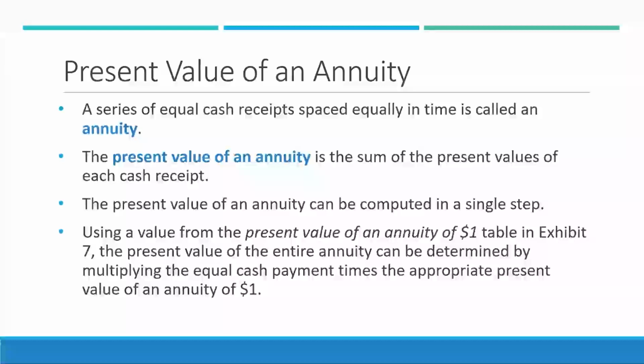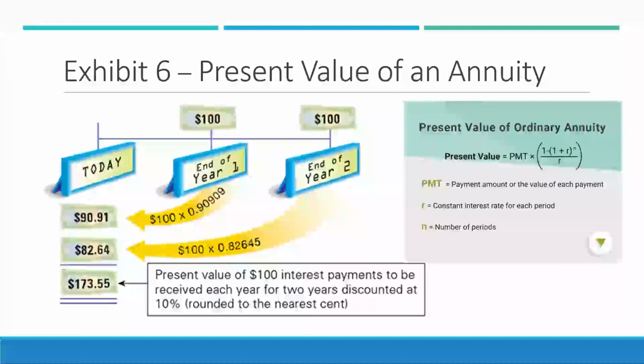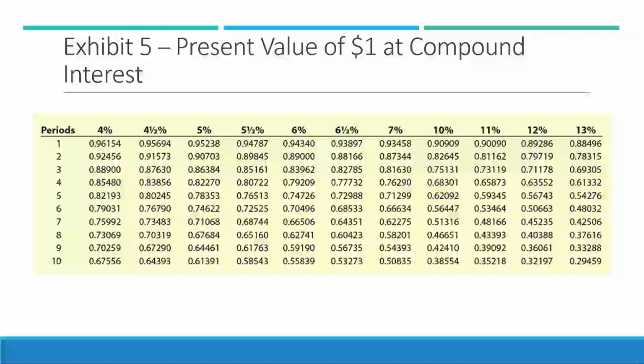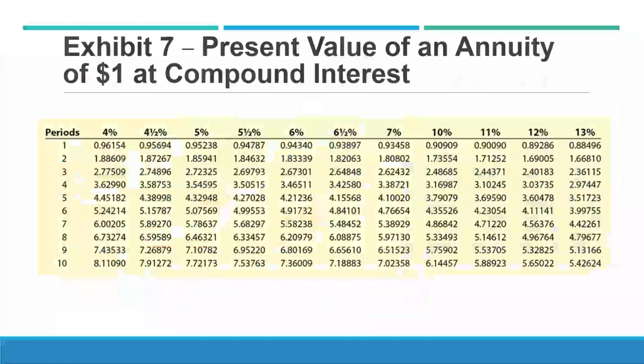And we can calculate the present value of an annuity by taking the present value of each individual payment and discounting it back to the present. So we could calculate the present value of an annuity for 10 years by taking each single payment and discounting it by how many periods that payment is in the future and adding it all up. But we also have a table that has added it all up for us.